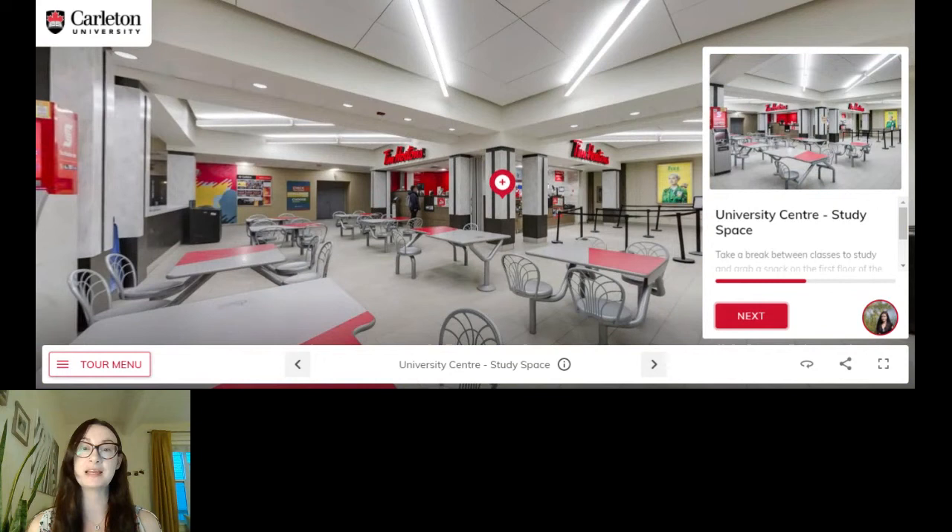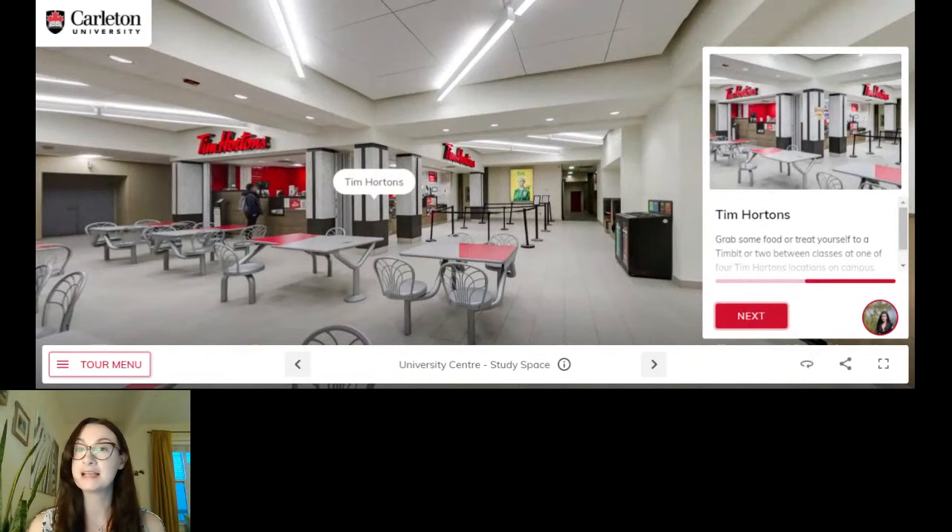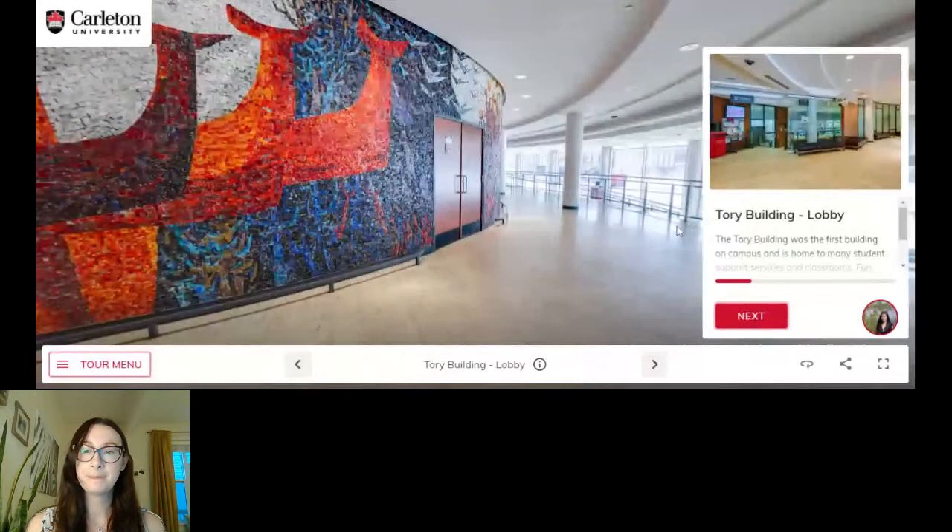Now this might look just like a typical study space, but the reason I wanted to share this photo is that this is something you're going to see all the time if you haven't been to Canada yet. You'll notice that you see a Tim Hortons on almost every corner — it's really just an inexpensive coffee shop, and they do have great donuts. It's funny to show something you'll start to instantly recognize as soon as you arrive in Canada. I imagine you'll eat or drink there at least once when you arrive. A student favorite is an iced cappuccino, so that's what I would recommend starting with.